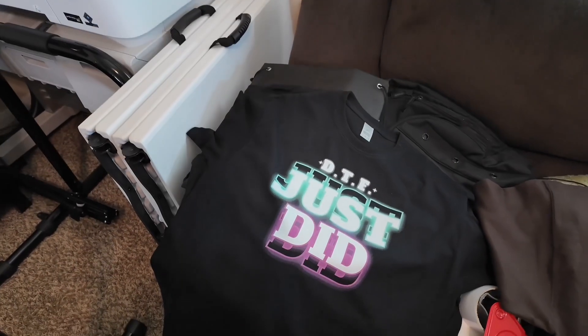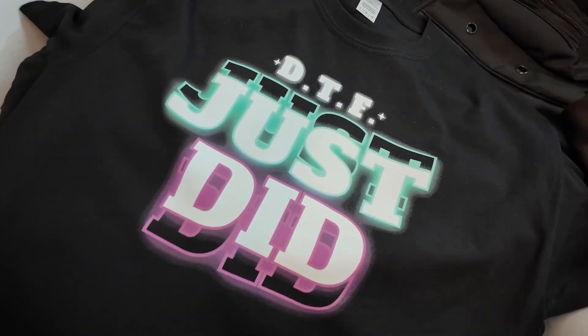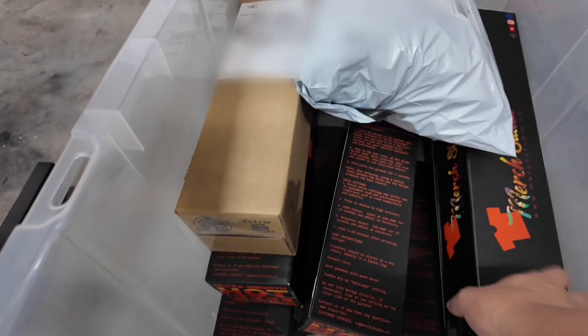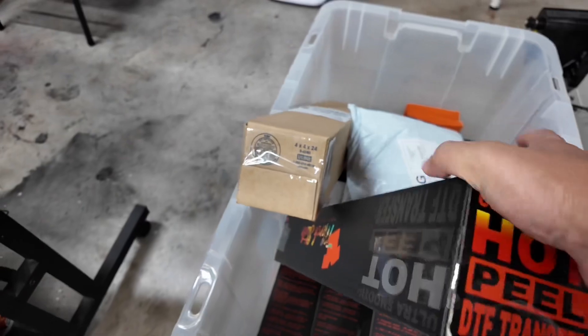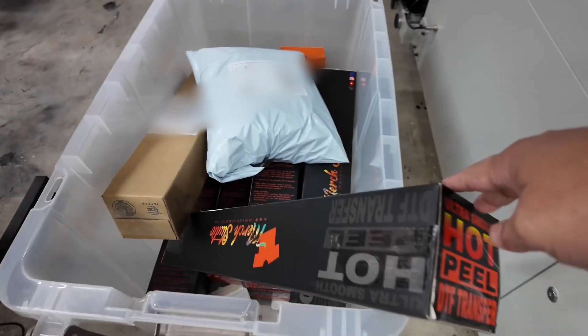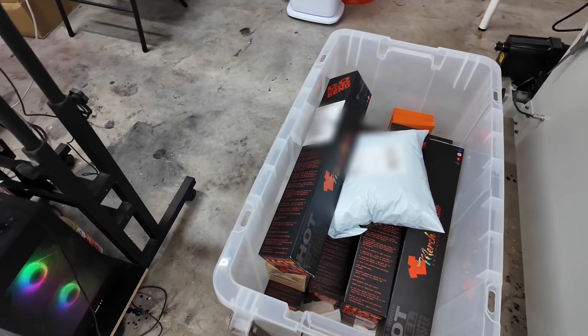We're going to let them do their thing and I'm going to go back to editing TikToks. But we got two more orders that need to be picked up today. Before I forget — people say that you can't do neon on DTF. See that? It's not real neon, it's CMYK, but it has that neon glow effect. If you want to know how to do that, follow us on TikTok. For bigger orders, we double tape them — we use round tape and then packing tape going all the way around, just so it doesn't open. That's from experience — you do something, it doesn't work out, make improvements. Hopefully we can make improvements fast so we don't get run over by our competition.